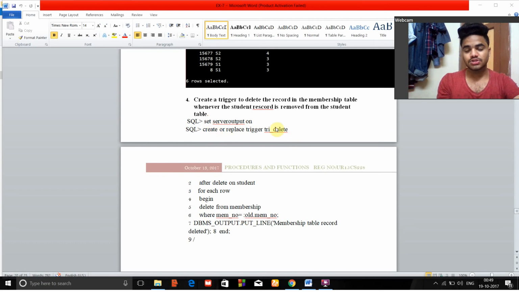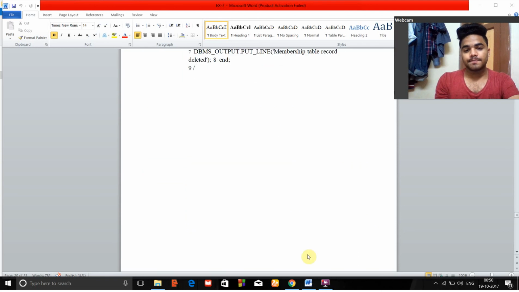I have assumed the name as trigger delete, after delete on student for each row begin delete from membership where member number equals to old member number. Then DBMS output put line: membership table record deleted. You can give whatever message you want here, and end.